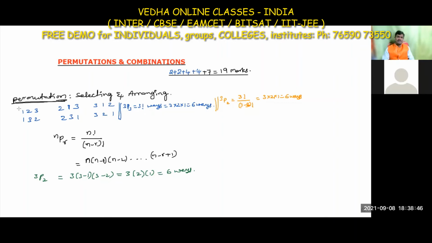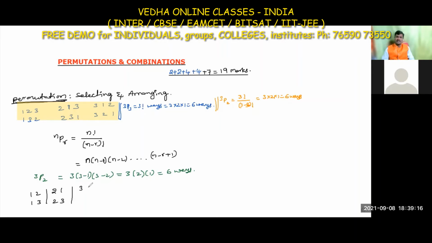Okay, so we discussed 1 2 3, 2 3 1, 3 1 2. With these 3 numbers we discussed one example. If we select two numbers, how do we write them? From 1 to 3, selecting two numbers: 1 2, 1 3. Starting with 1, 2 numbers. Next, take two starting with 2: 2 1 and 2 3.